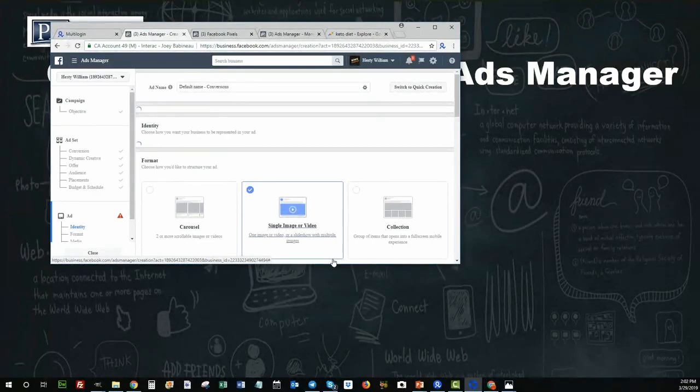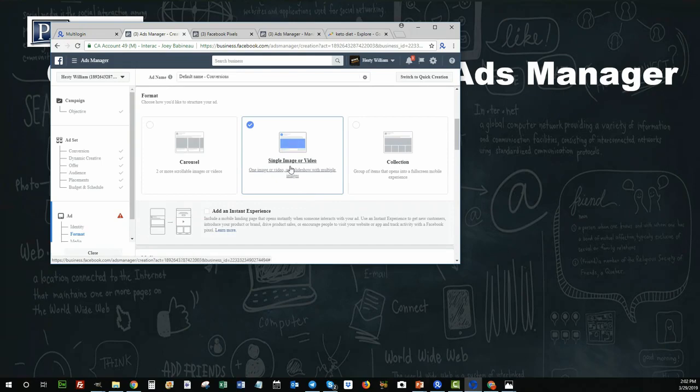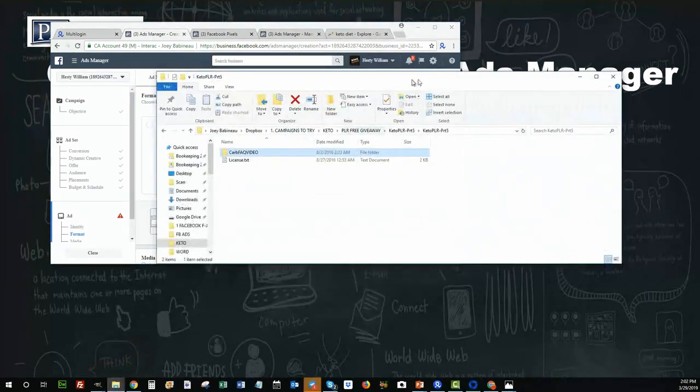Now, there's obviously different angles we could use. We could use the recipe angle. We could use the challenge. This is a game, like, can you get healthy in 25 days? All that kind of stuff, right? So I'm going to test different angles later, but for now I'm going to keep it really basic, just simple and quick, so I can see what the reaction is, and then I can change these ads later. So I can always add more ads. I can always set up new ad sets. For now, I just want to show you how I'm setting it up. So I'm going to do a video ad here because I've actually created a short video for this, and I think it'll be a great starting point for that.